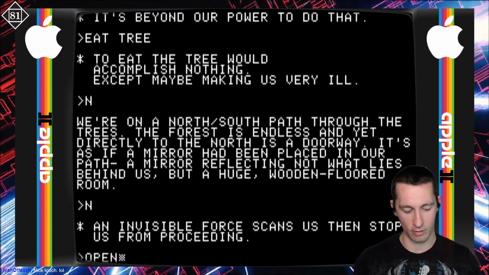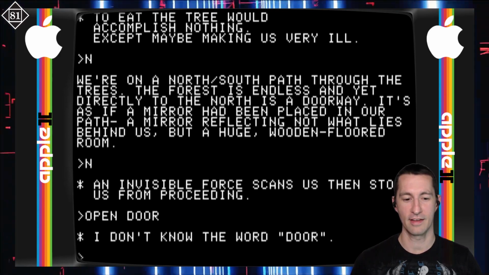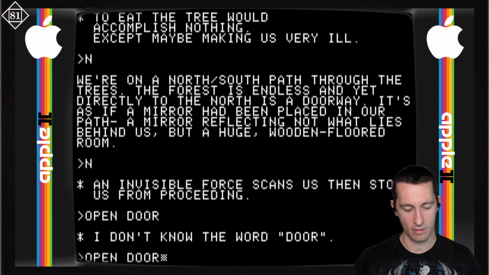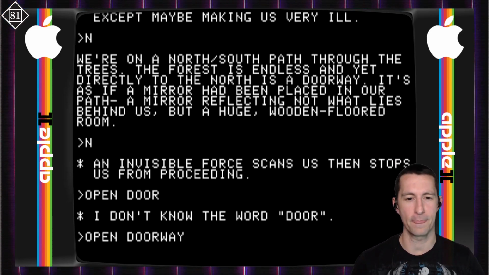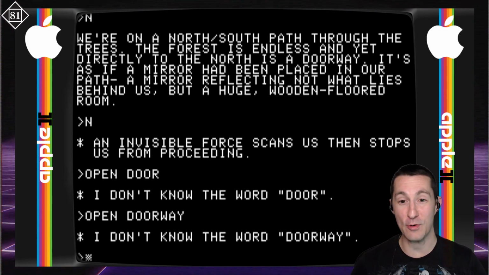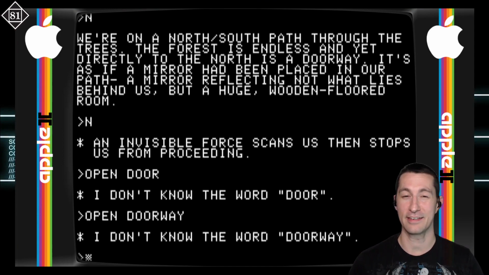Okay, what about open door? Can I get to the door? Or is it this mirror that is the invisible wall? I don't know the word. You don't know the word door. Oh, wait, open doorway? Or no, wait, it has a doorway. It's already open. It's through the mirror that's reflecting what lies behind. Yeah, you don't know the word doorway. You just said doorway. Man, 1981 text, two-word parser text adventure games are brutal.